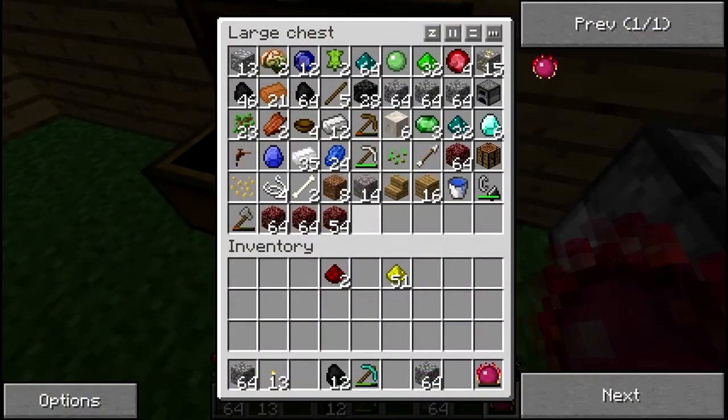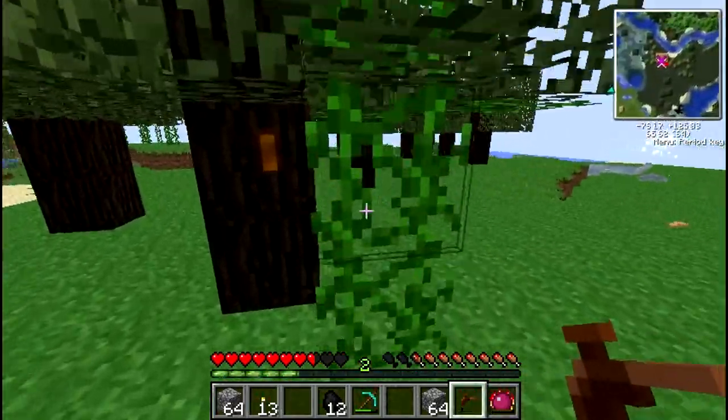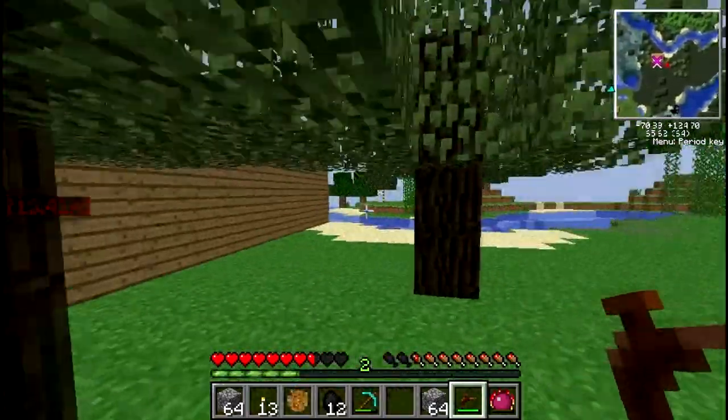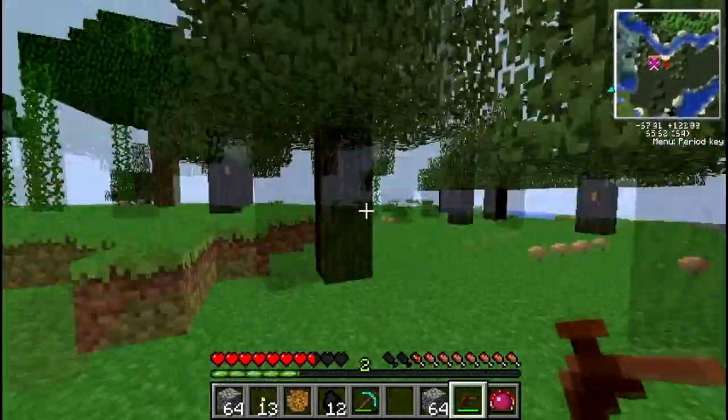Now we need to go outside and create. We need to get some rubber. Trees. We got a nice huge supply of rubber trees here.